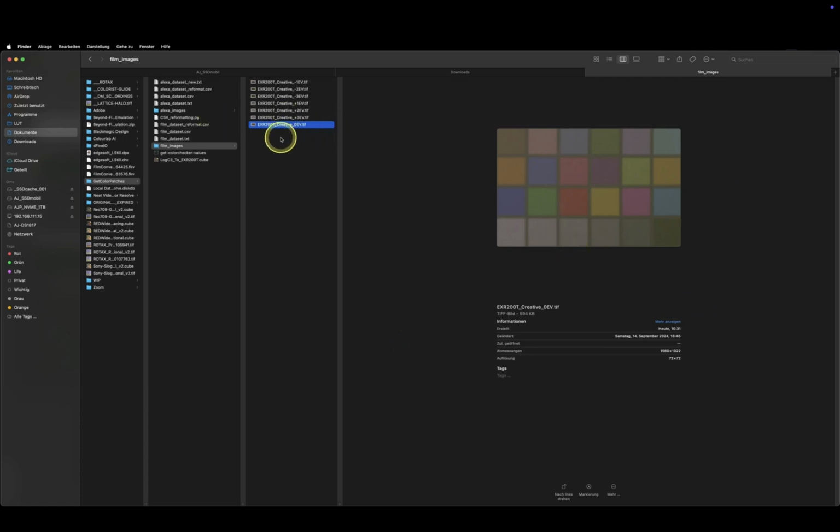I totally love the Eastman stocks and how they render. Very amazing, very nice images. And also let me know how you like this approach with the scripting and generating the LUT this way. I taught this over a year ago in the Film Emulation Live Masterclass and the people really loved it. So I hope that you all will love it too.